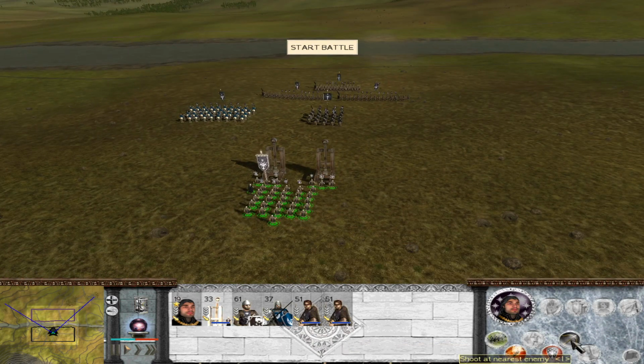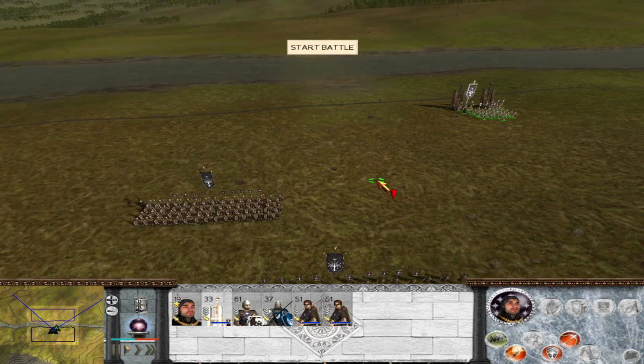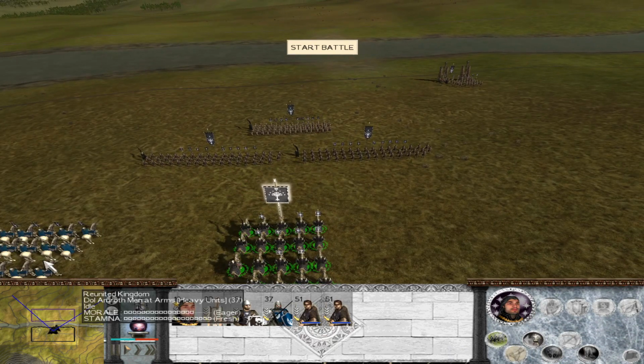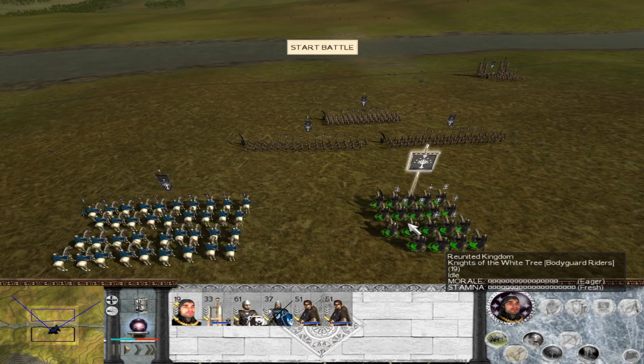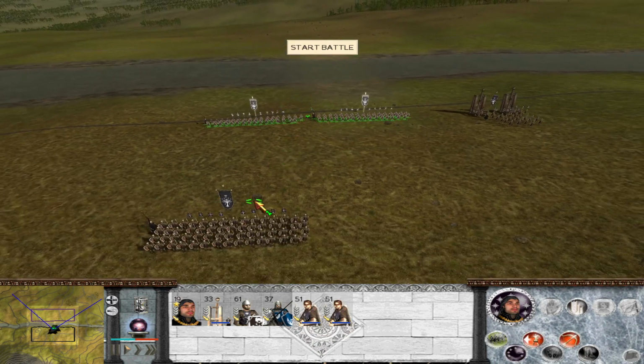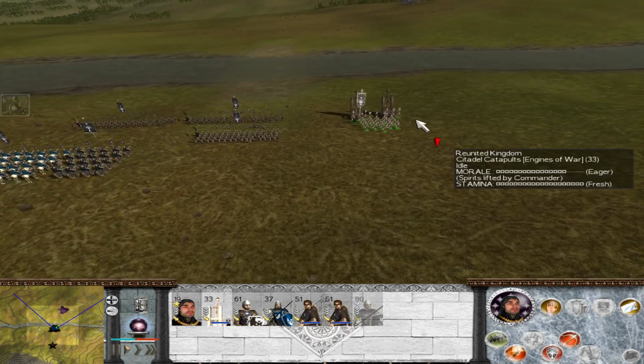This will be made much easier by the addition of these Citadel catapults to the army here, and we don't have a lot else in terms of military, but I don't think we really need it. We got some Dol Amroth men-at-arms, Knights of the White Tree bodyguard unit, a couple tier 2 bowmen, and then some swords, and I think that should be plenty.